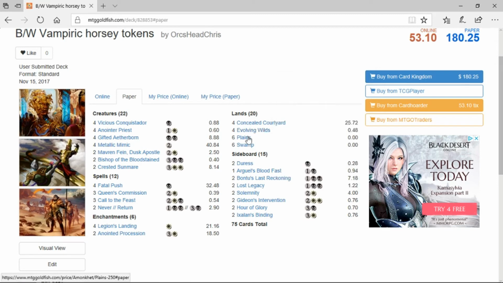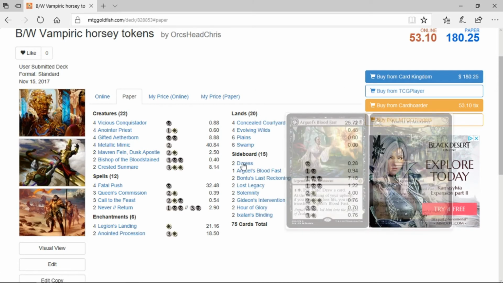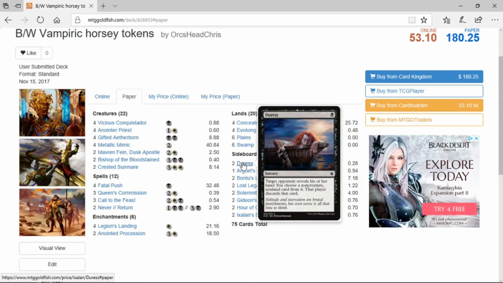And then I run 6 Plains and 6 Swamps in the deck, so I run about 20 lands in this. For my sideboard, I run 2 Duresses, which is a 1 mana sorcery. Target opponent reveals their hand. You choose a non-land creature card from it, and that player discards that card. Handy for removing Settle the Wreckage, or any annoying spells that they may have.